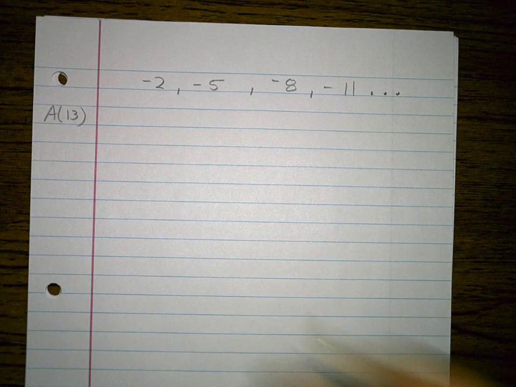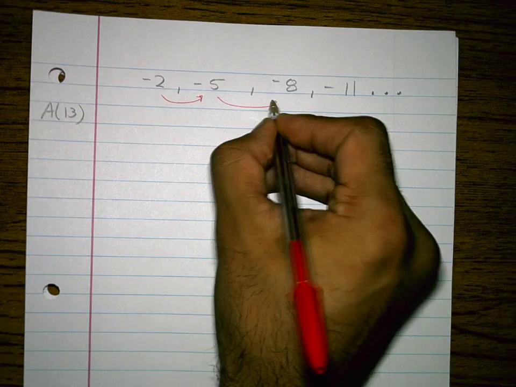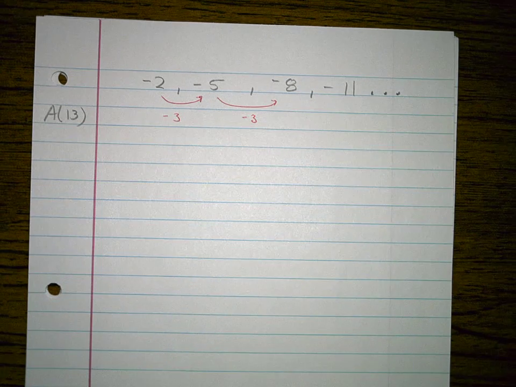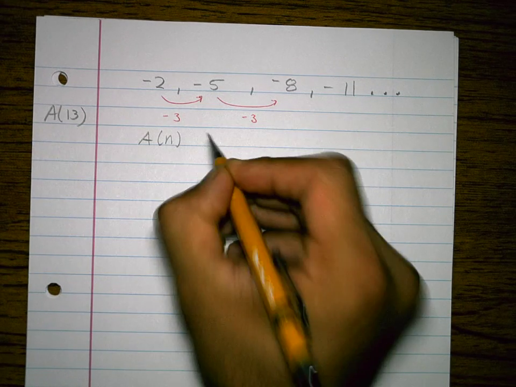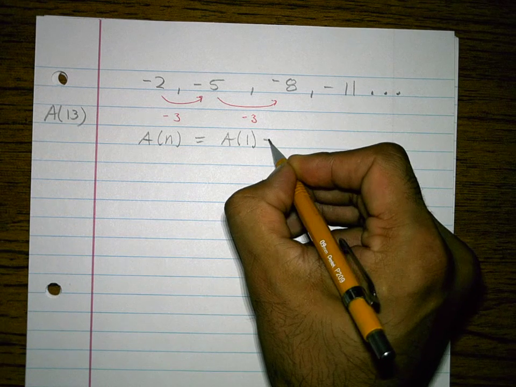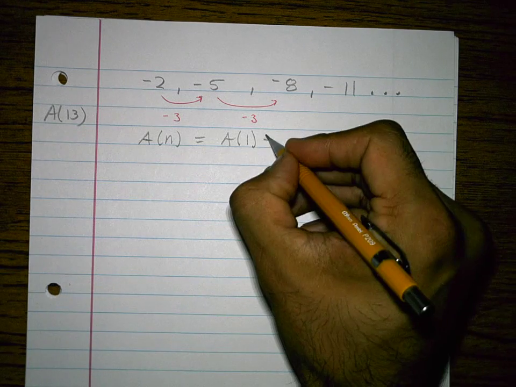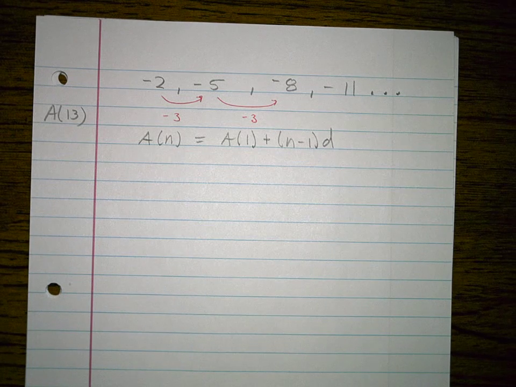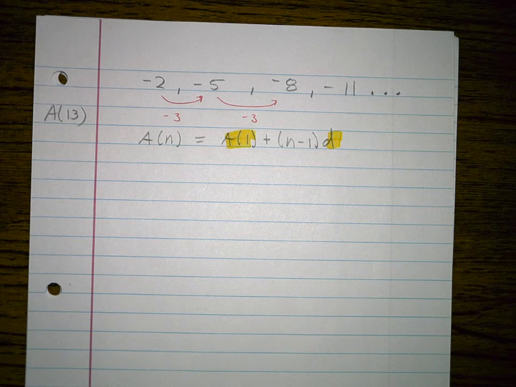So the first thing I need to figure out is the common difference. Okay. So this is -3 is how you get from one term to the next. You subtract a 3 or add a -3. So let me just rewrite my formula here. And so there's really only two things you need to plug in to create it, and then when you actually use it, you need only one more piece of information. Okay. So to actually create the formula, I need two pieces of information. I need to know the first term and the common difference.